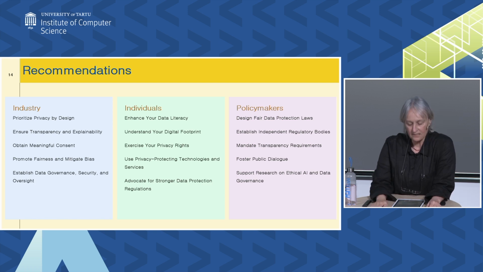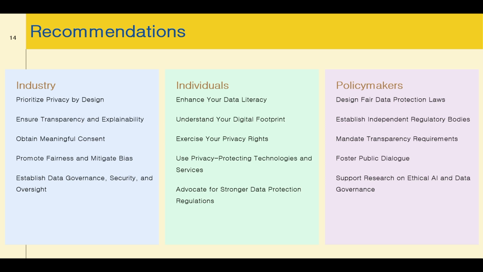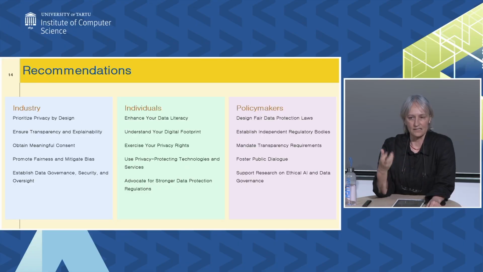So for industry, collect data that's only necessary. There's a bunch of others here, I'll just do one for each. For individuals, we need to educate ourselves about what data is being collected. We need to be aware about what we're doing online and offline. We need to enhance our digital literacy. We need to exercise our rights, something that, as I explained, is kind of difficult to do right now. But we can also advocate, so get involved in your local government initiatives or national initiatives.